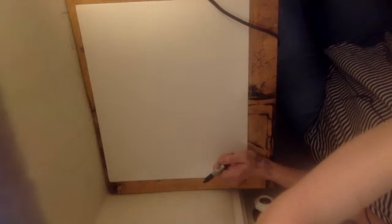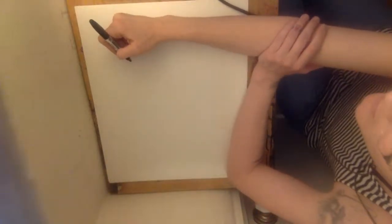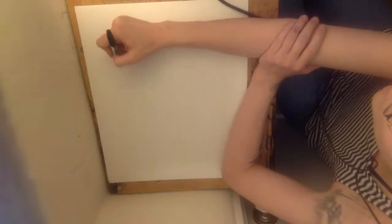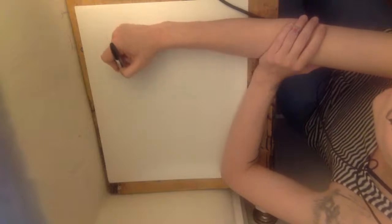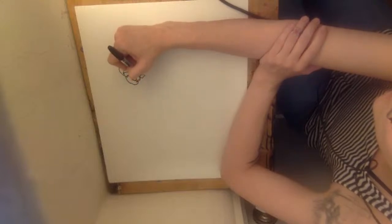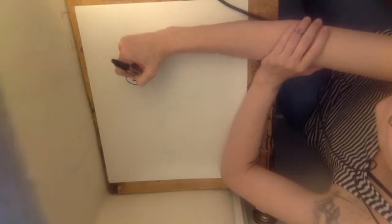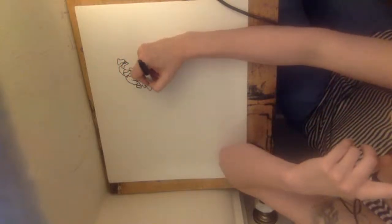Got some music turning back on. Please keep drawing on your own. You don't have to draw what I'm drawing. Just find something around you to draw. I'm doing blind contour, but you don't have to. You can just keep each other company as we're drawing. In a few moments, we'll probably be joined by some other artists. Some people are coming in and coming out, and that's the beauty of YouTube, is that people can come in and out and watch it later. It's very flexible. So if you're just joining, this is a great time to just listen to the music and grab a pen and just doodle.